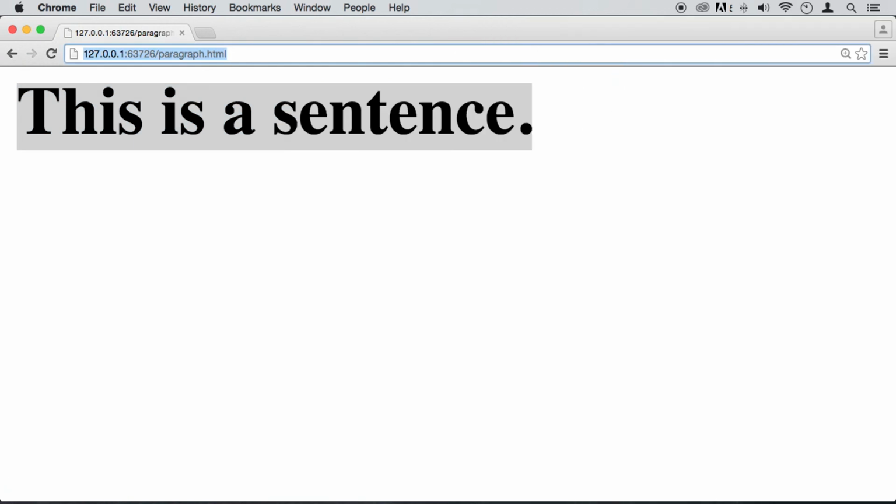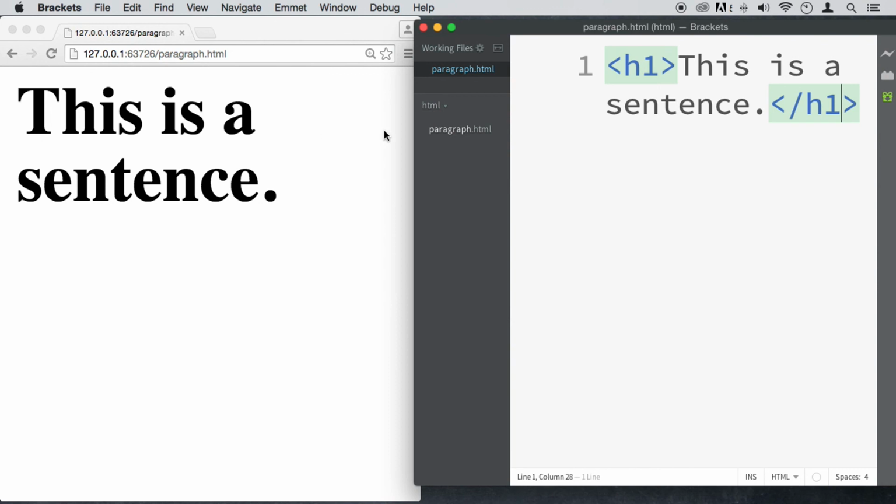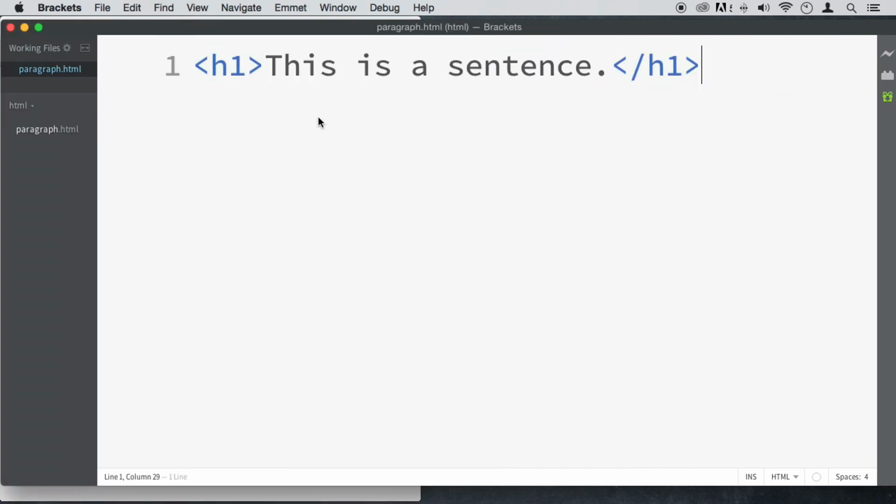So as you can see here, we're formatting the text using a different tag, and that's all there is to HTML. All you basically have to do is learn the different HTML tags. Later on, I'm going to show you the most popular tags. Once you learn the most popular tags, you will be able to pick up HTML really quickly, because that's all you need. Once you learn the general tags, you can look up every other tag out there.